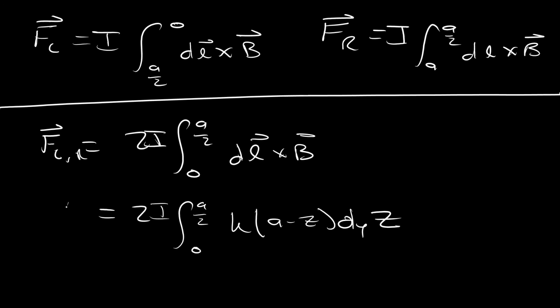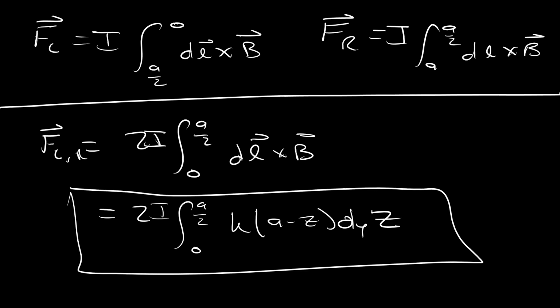Now, fair word of warning from me. You can evaluate both of these two integrals up here and just add them together, and you should still get the exact same result. In fact, when I originally did this problem, that is what I ended up doing. But when we take advantage of our geometry and symmetry here, we can drastically simplify the amount of math that we have to do, so we can just evaluate one of these integrals rather than having to evaluate two integrals on different bounds. It just doesn't make any sense. I'd much rather choose this method than evaluating both of these two individually.